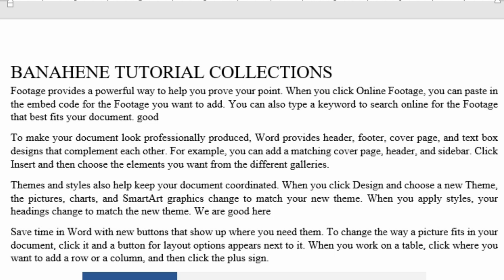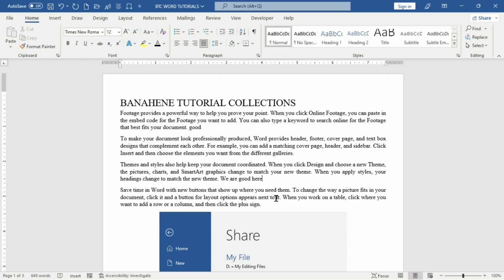So as I am typing, you can see that this blinking cursor is moving forward, and also it is blinking, meaning it is ready to receive data or content in my Word document. Now when I click on this option, it changes to an option called Overtype. And as I said earlier, if you don't have this option activated, do not worry, because I'm going to show you how to activate it.